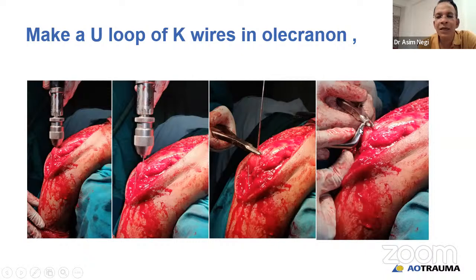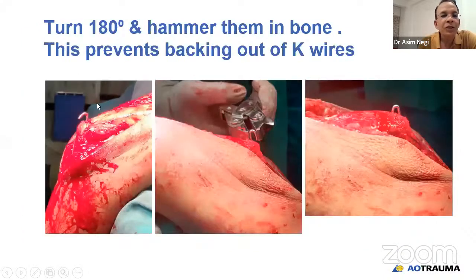Somebody is using a wire bender to bend it. This is half the U here. Then this is how you get once. Turn it 180 degree. Turn it slightly little more, but you don't get a perfect 180 degree U. For that, you have to use this strong nose plier, and now you got a perfect U.